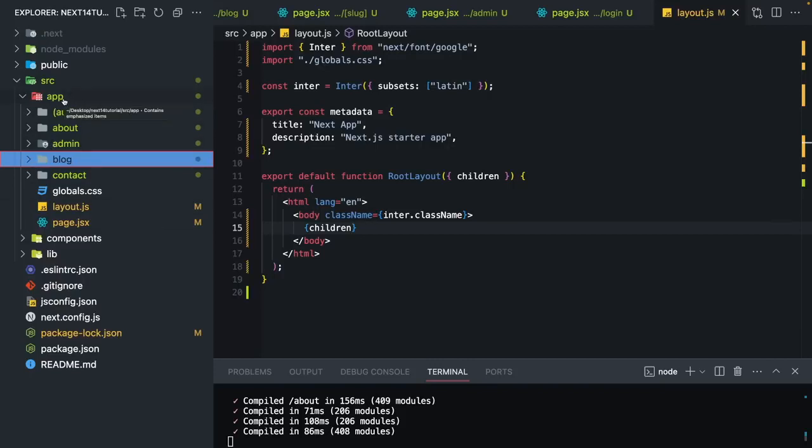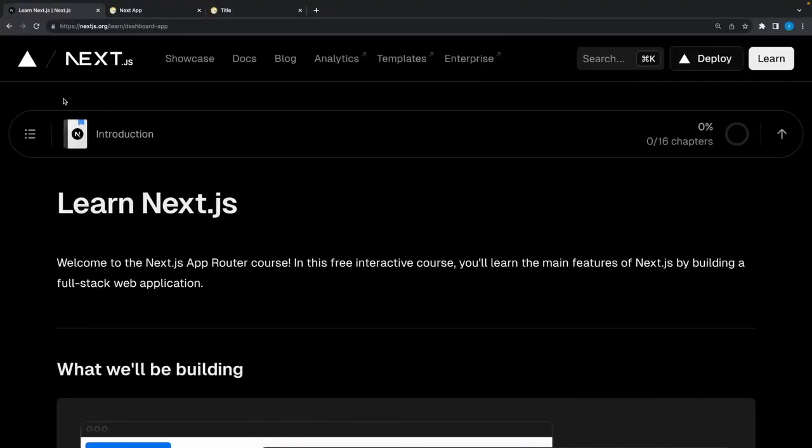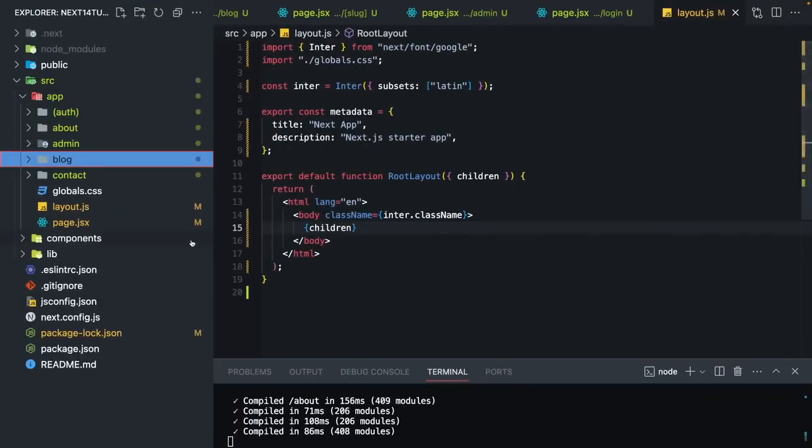Of course, there is not a certain rule. You can do whatever you want, but I prefer using it like that. If you watch my previous dashboard tutorial, I've used only the app directory. It was not a good experience for me. I always struggle finding my files and folders. I think this is the best option.